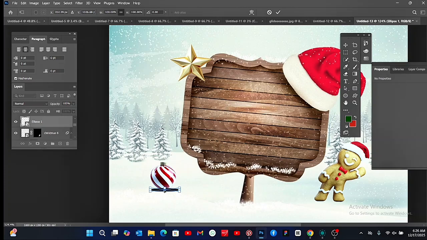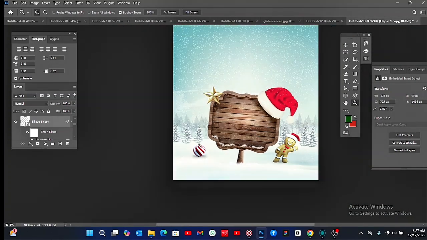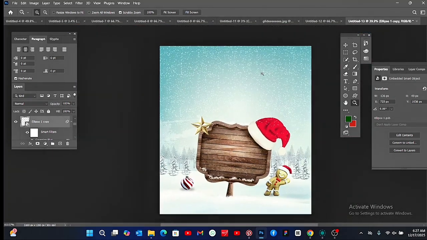Alright, so this, that, exactly. This is what I mean. So I want it to be placed together. Good. Alright, then after that I'll click on my check mark and here we go. Can you see that it looks so real? Now after that I will click on Ctrl J, copy this and then place it same with what we have right here. Can you see that? So yeah, exactly. So then we are done with making all this look real.